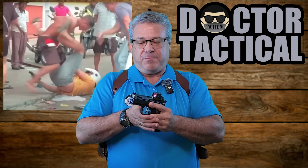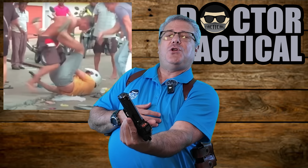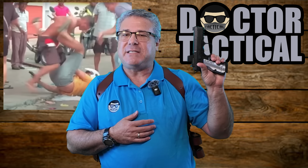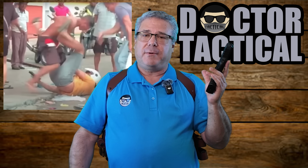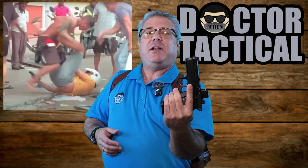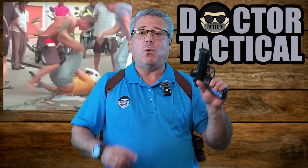in. The other thing is what this off-duty police officer did by angling the gun and shooting up, there was no way for him to really properly support the gun. So after his first shot, he essentially had a limp wrist. So one of the benefits of a shooter's gun is this bad boy's got 15 rounds in it. So capacity is king. You can shoot as many times as you want. Well, the problem is if you can't properly hold that gun and you can't help it cycle to load that next round, you're basically limp wristing it. So what happens is you get one, this is a one-shot gun.